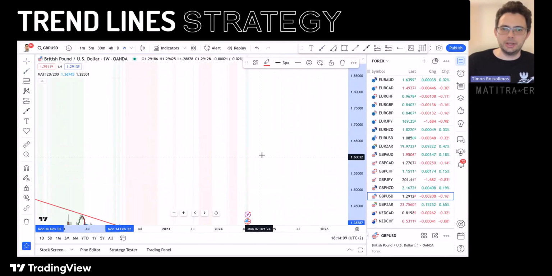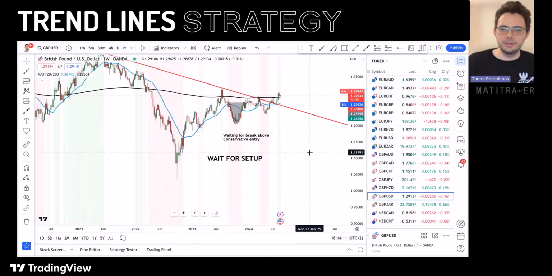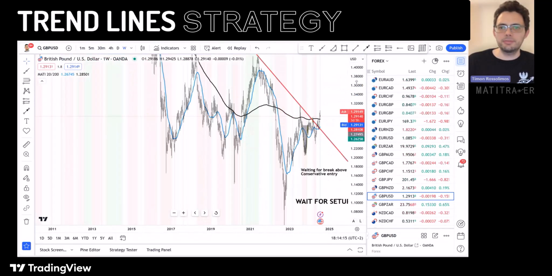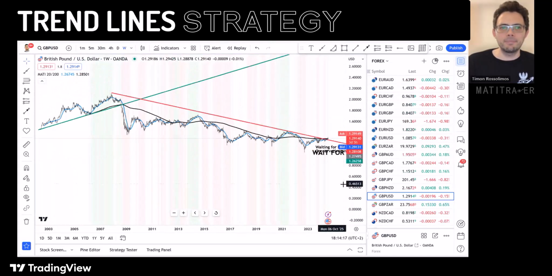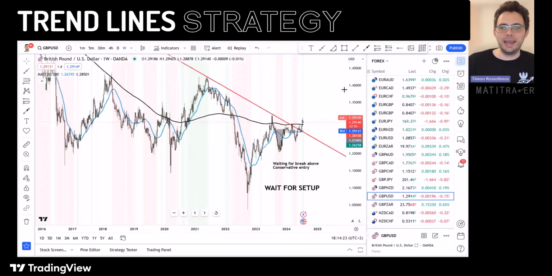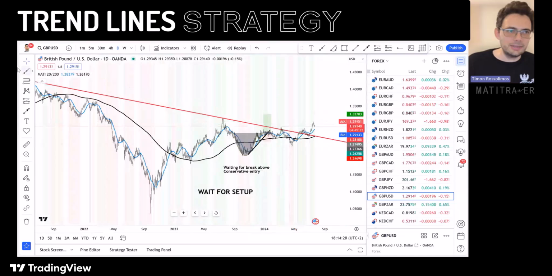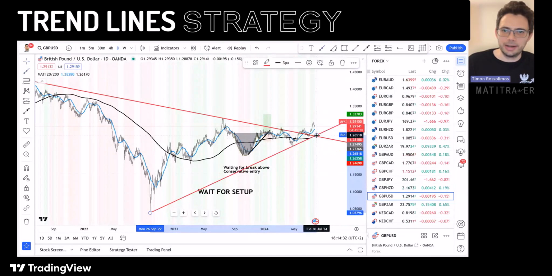What do we see here? How's this for a coincidence? Just a few weeks ago, it crossed up for the first time since 2007. So we have our trigger line here. Let's break it down into daily. Let's take this ray, move it up. So we got our trend line.